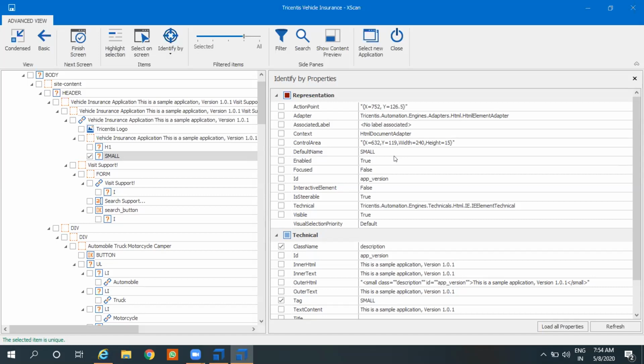Suppose we have selected Virat Kohli, and Virat Kohli likes cricket. When we run the same test case again, we have already put one step to select the checkbox, so that checkbox will already be in selected mode.